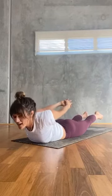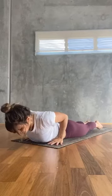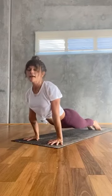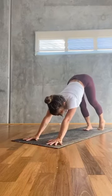And then exhale, lower down. Slide the hands beside your ribcage. Cobra pose, lift the heart. Now you can stay here, or press into the tops of the feet, upward facing dog. Lift the thighs off the floor, lift the lower belly, lift the gaze. Exhale, pull the navel back to downward facing dog.